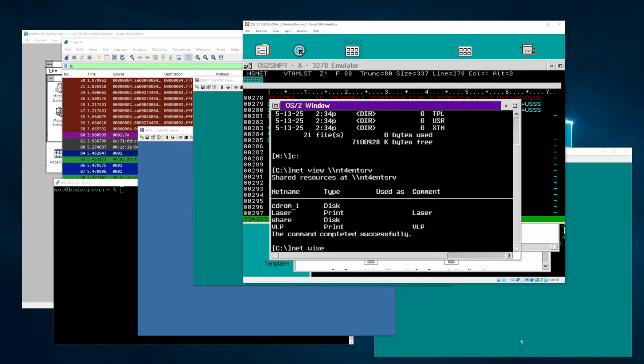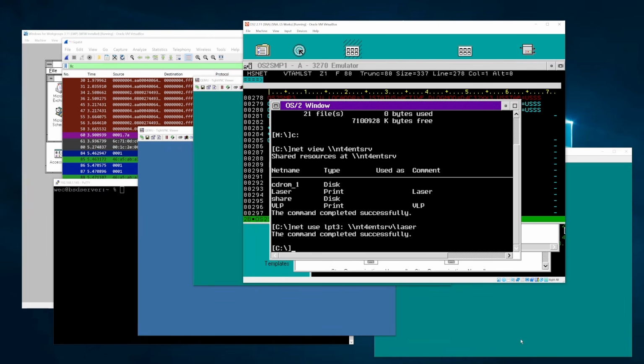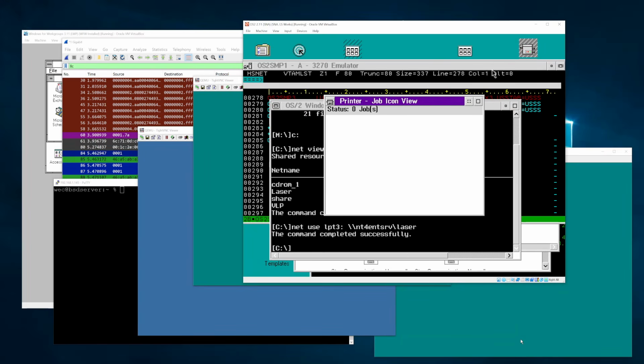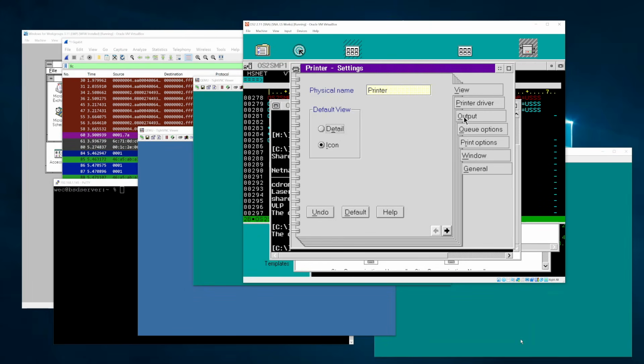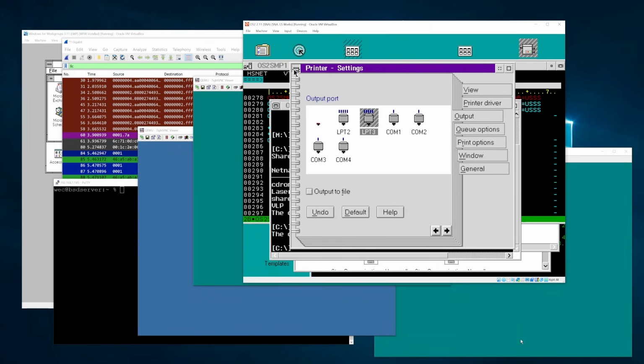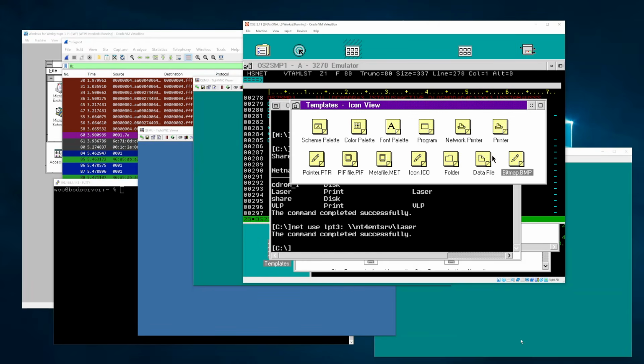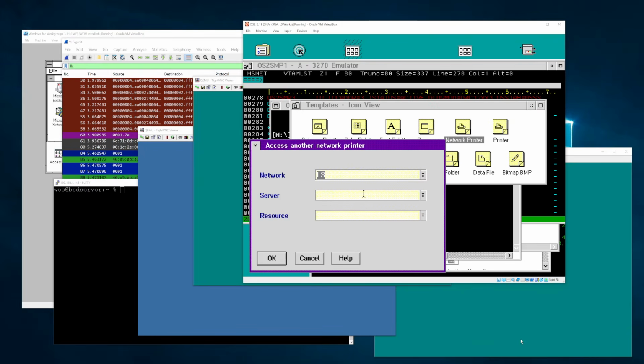So I'm going to do net use lpt3 nt4 entserv laser. Now this just mapped printer lpt3. You literally use a fake printer for it. And there it is. Sorry, I need to fix the settings for that. There it is. This will work, but we can also just straight up create a real network printer, which is probably the smart thing to do.